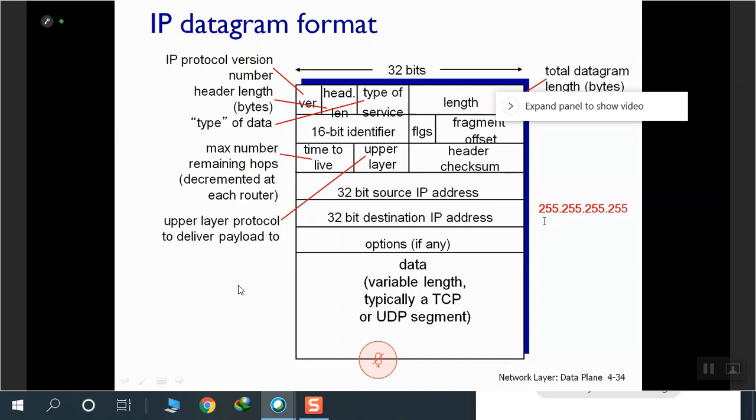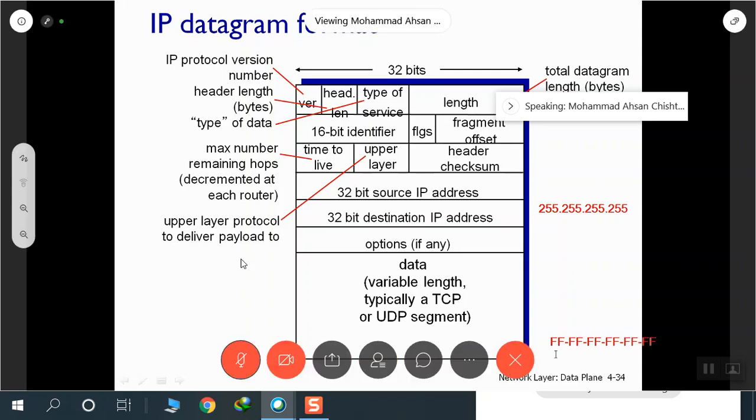If you remember, we had a MAC broadcast address as well, and the MAC broadcast address was FF:FF:FF:FF:FF:FF. That was for the data link layer address. So this is the 32-bit source and destination IP address.